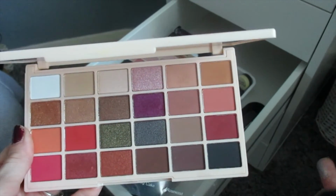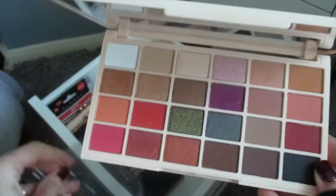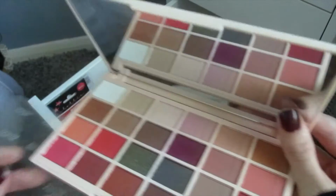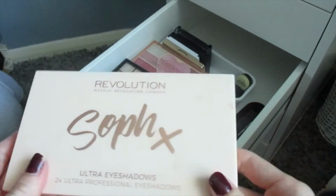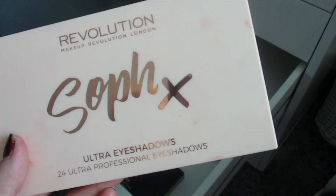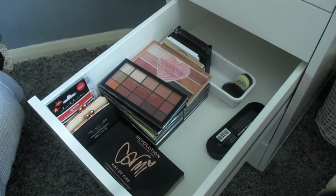But I mean, again, I love the shades Pug, Tiramisu, and I think this one is iced coffee, sorry, not iced tea, iced coffee. And again, absolutely stunning colours. And Sophie, if you're watching this, well done, congratulations. 2 palettes, and they're by far the best palettes I've ever spent money on, and for £10 as well, a real good bargain, and they're so pigmented.